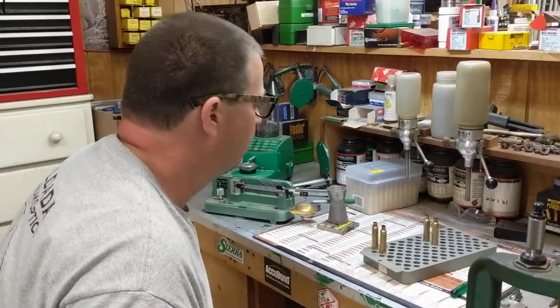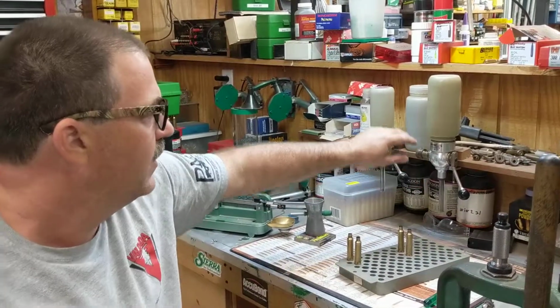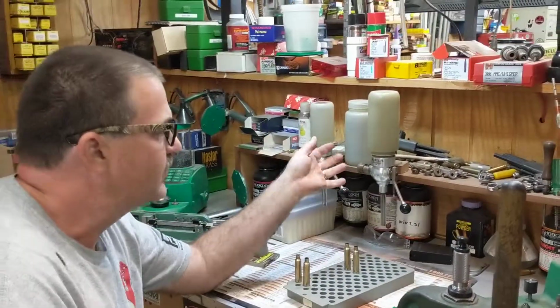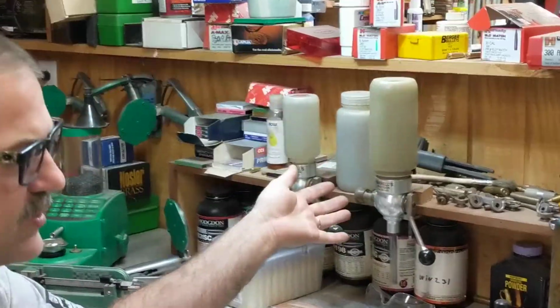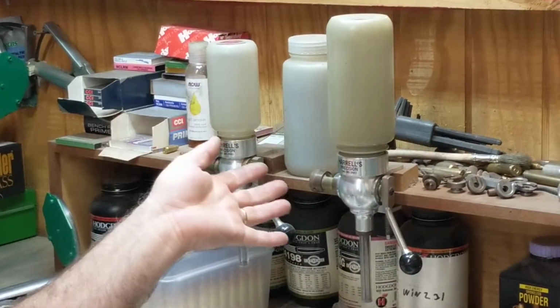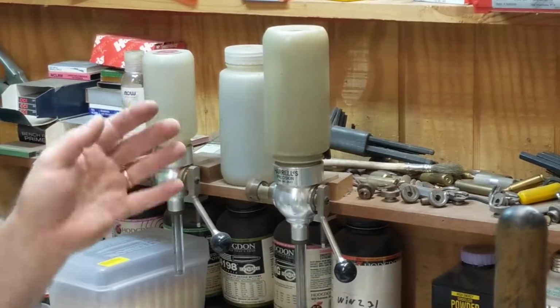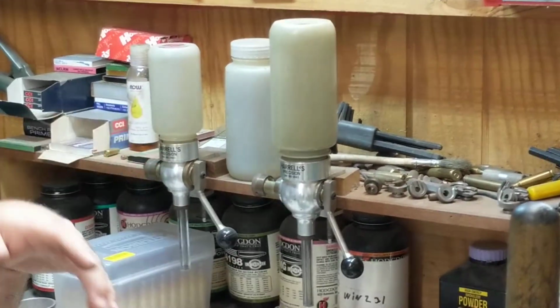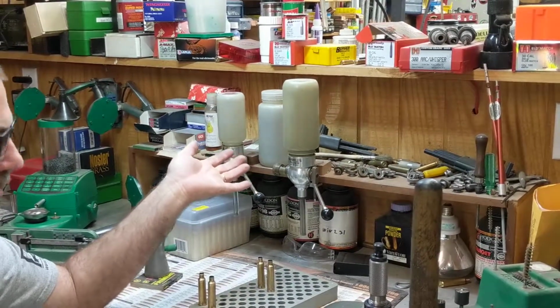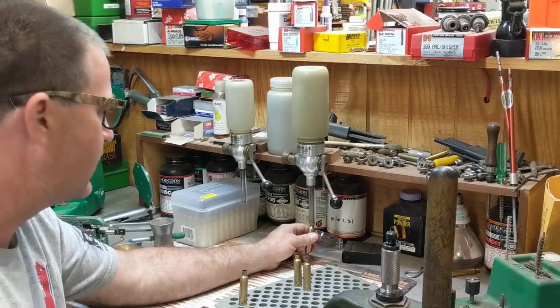Alright, the manual way of doing powder is with a powder thrower. These are Harrells. They're very expensive. They're very precise. I wouldn't necessarily recommend this for you for what you're doing. You can do the RCBS or the Redding or the Hornady. Just read some of the reviews of whichever one's on sale. It doesn't really matter as far as that goes. But they all kind of work the same.